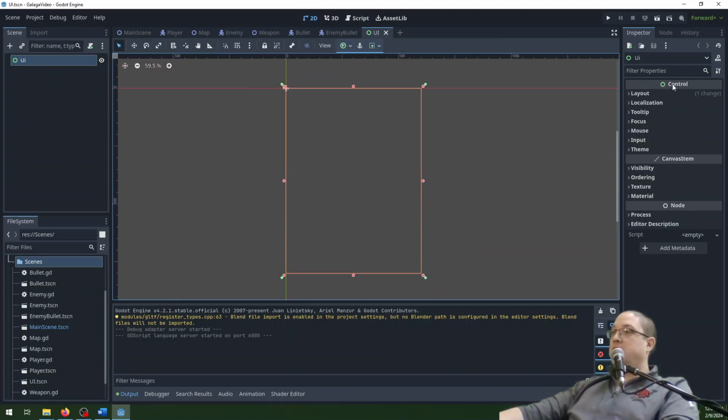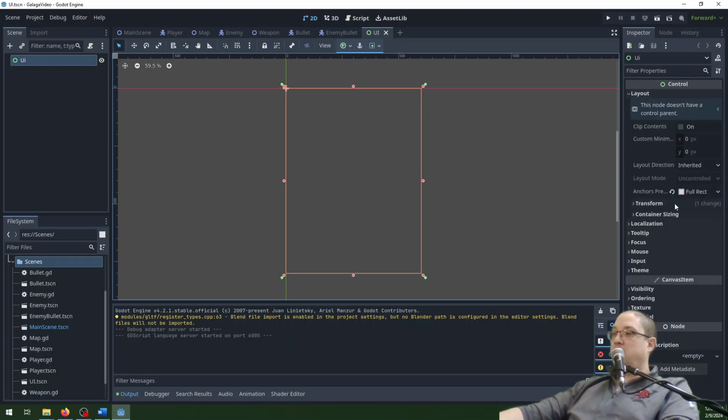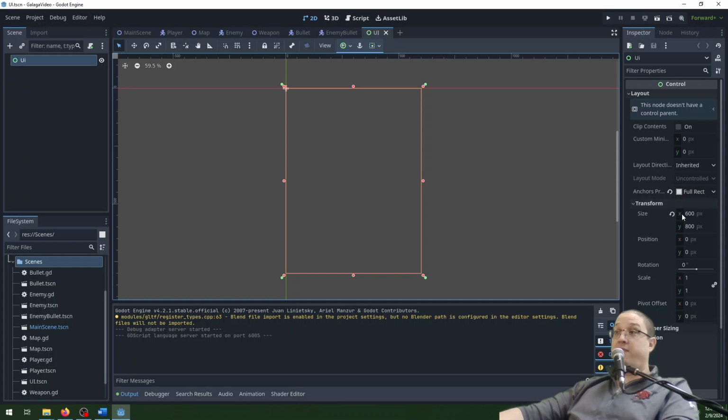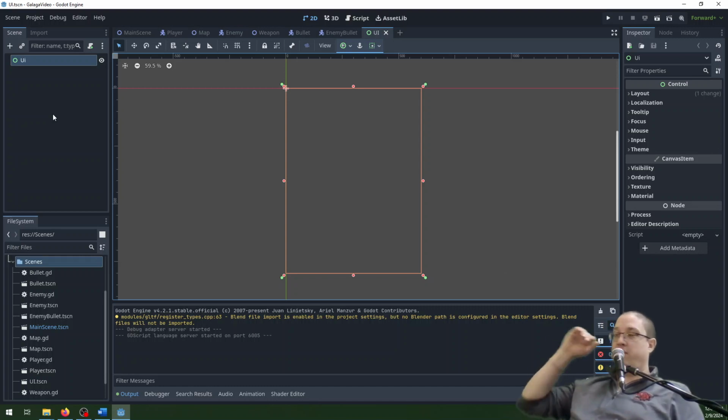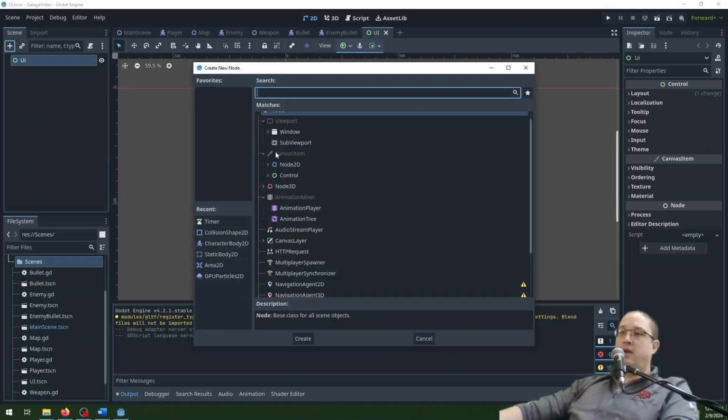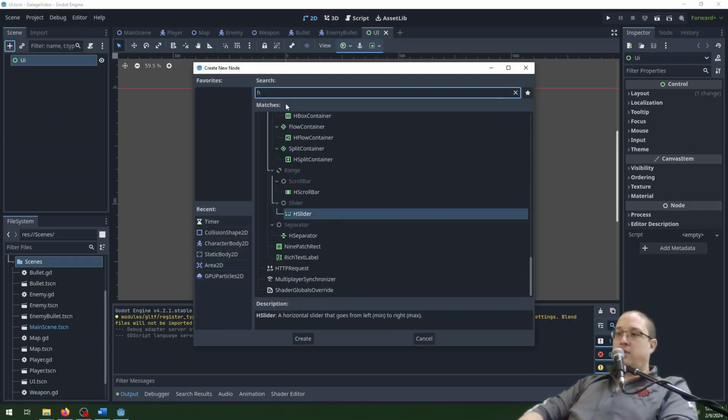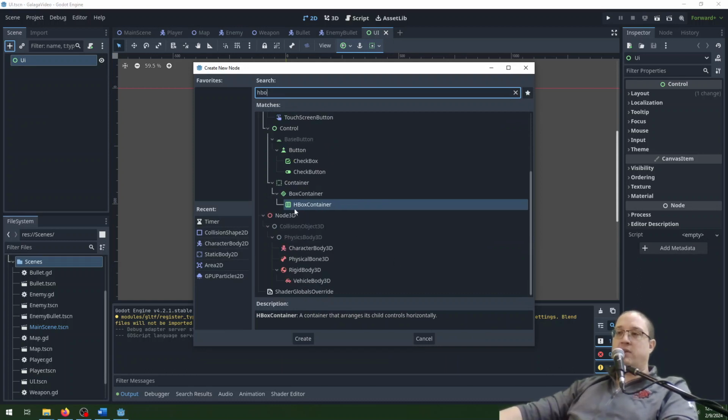It grabs the size of this. And if I actually look, you can see it's got the size that it grabbed from the project settings there, which is nice. So when we're setting up a user interface, usually we want to use containers such as an HBox or a VBox. There's a bunch of different containers here: an HBox container, a VBox, a grid, a whole bunch of different things that allow us to arrange these controls, these user interface elements, in logical ways.